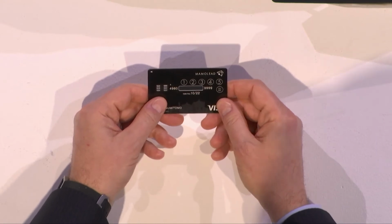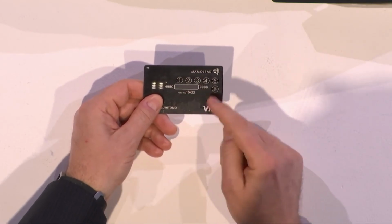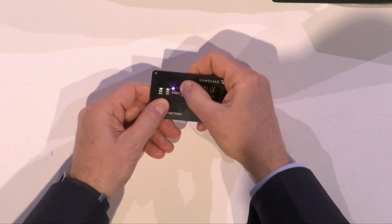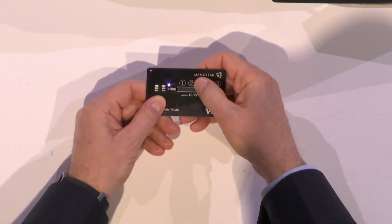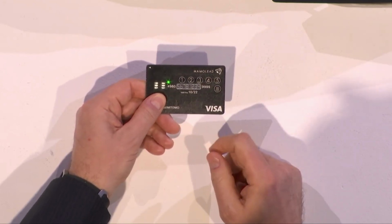This product will be launching also very soon in Japan with Sumitomo Mitsui Bank, our credit card. And this is our hidden product. So right now, this card is deactivated. It's useless. If someone wants to steal it and try and spend, you can see that the pan is truncated. There are no numbers on it, and none of the payment channel devices are activated. So what I do is I turn the card on, the light flashes, I press the password or the PIN key, which is 123 for this example, green light, and it displays the pan.